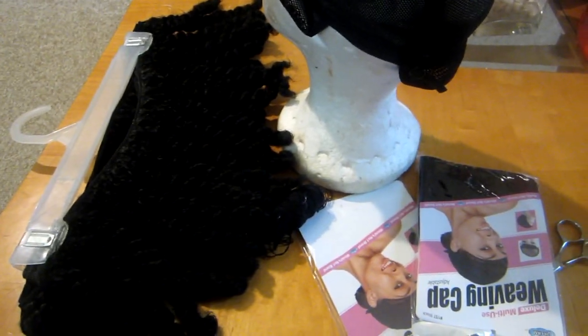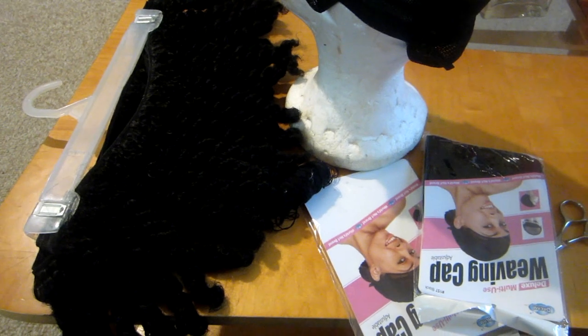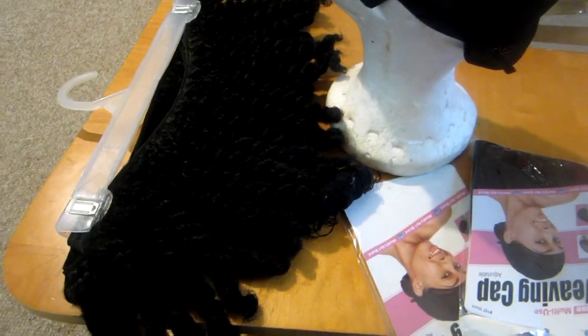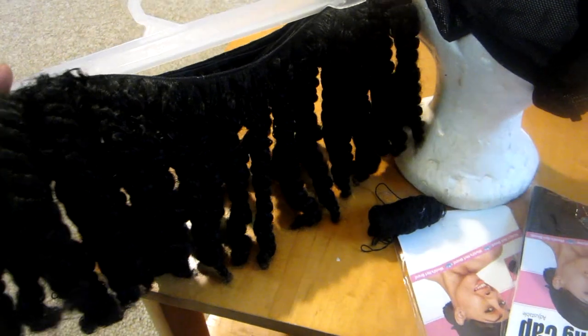Hey guys, so I said that I would make a video showing you how to make the Finger Comber wig that I made with the Finger Comber hair. Okay, so things that you need, of course, the hair. This is 2 packs. I have it on a hanger because I washed it.